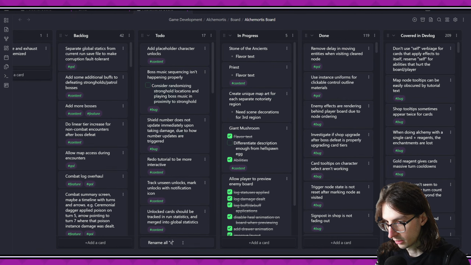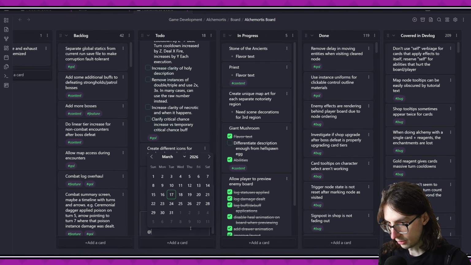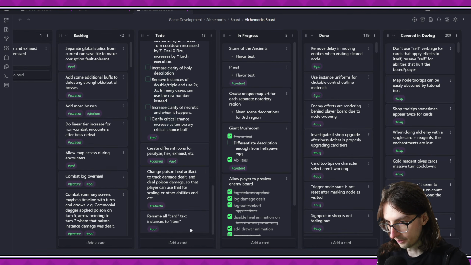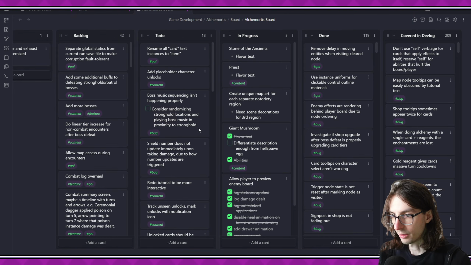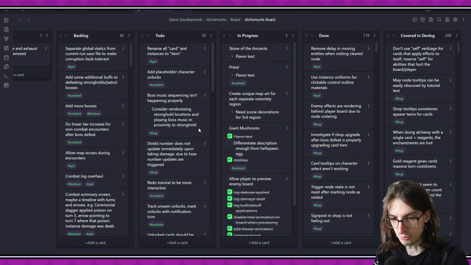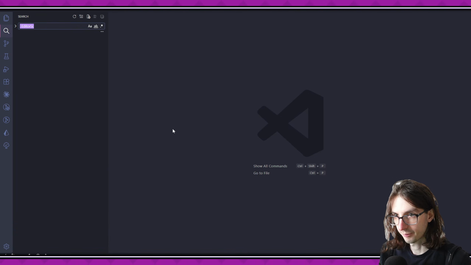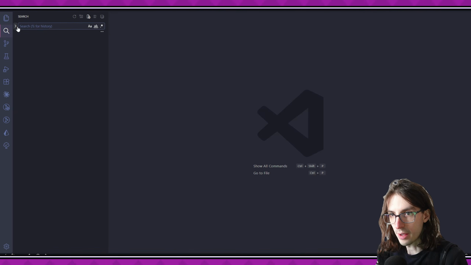Rename all card text instances to item. So the cards are going to be renamed to items. This is something that I think is going to be a lot clearer, because I think some of you have made this comment before. The problem with using card as language is that it implies deck building, whereas items is more like inventory management, right? So I think the clarity of the game can be improved by just replacing that. Now I need to figure out how to actually do that.